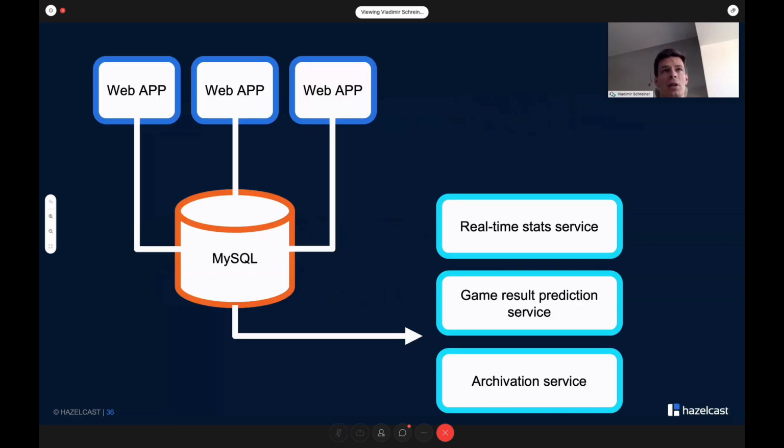This is just a simple example where you would still use your legacy application as master data store. So all the legacy apps are the master data producers for you, storing the data in a relational database. And you can connect multiple streaming apps that can work with the data as they want. Apart from this real stat service, there can be a machine learning driven prediction service. There can be an archivation service that takes all the data, all the changes, and moves them to something like a data warehouse for the new versions of machine learning models, as training data. So that's another nice thing about that.